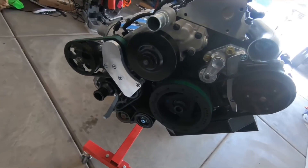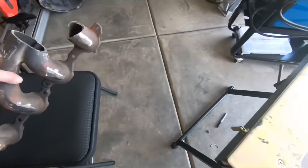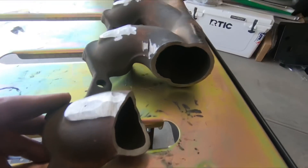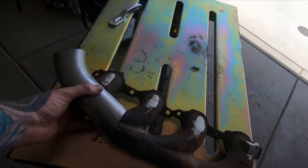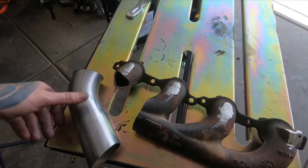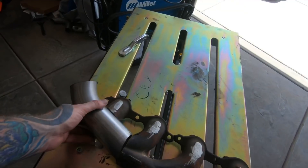Got the accessories back on here — bolted back up, everything's looking good. I have been plugging away on this exhaust manifold. As you can see, I kind of have it notched there, and then this piece here will go on here. What I'm going to do right now is actually tack that on so that I can get a good pattern from this. Then I'll break the tacks, hole saw that out, and dremel it to fit so I can get a really good fit on that.